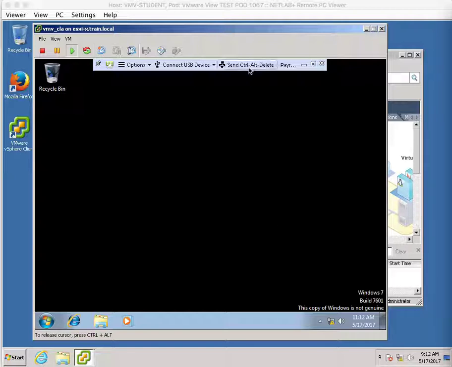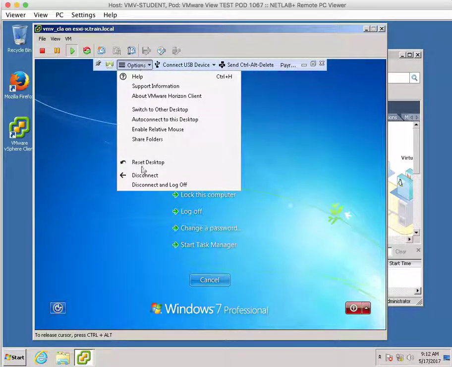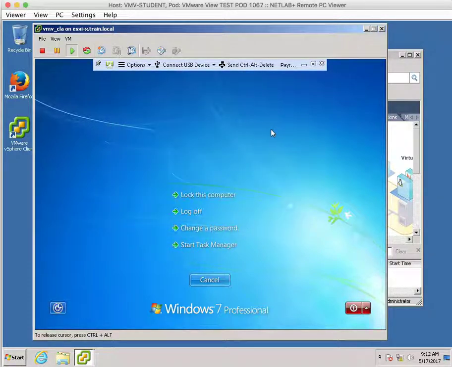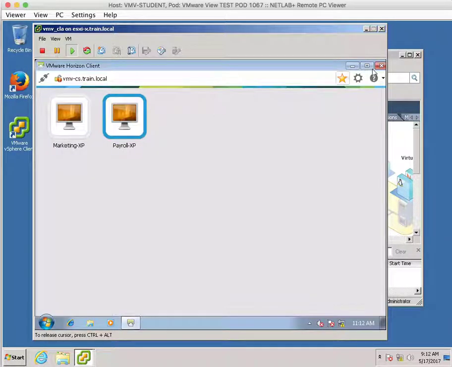At this point, it tells us to go. Looks slightly different. Let's go to options. Sorry, we'll go to options, and we'll do, what does it say? Disconnect and log off. Okay. So let's do that. Disconnect and log off. And you'll notice that what happened there is when we launched that, it went full screen, and it took over the entire CLA desktop. You can actually minimize that if you want. You can have the 2 separate screens. But that's task 2. Now it wants us to go in and clone a machine, create another virtual machine.